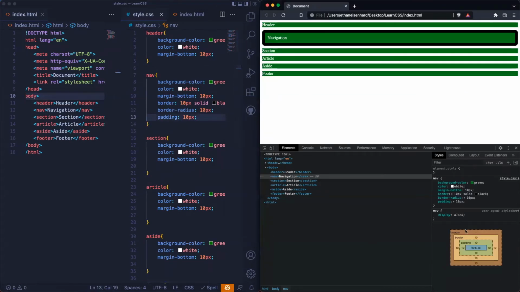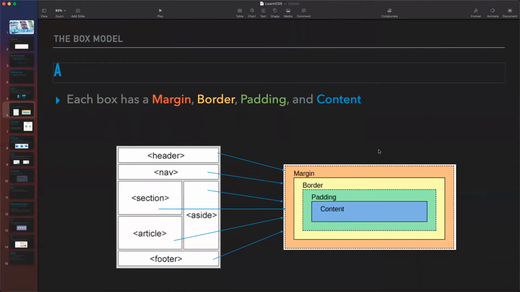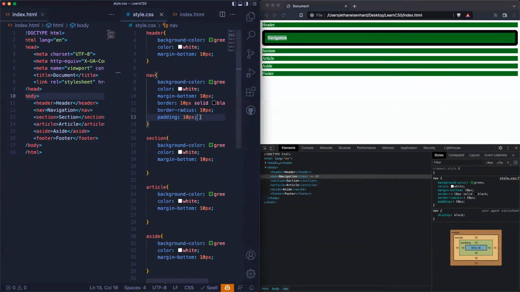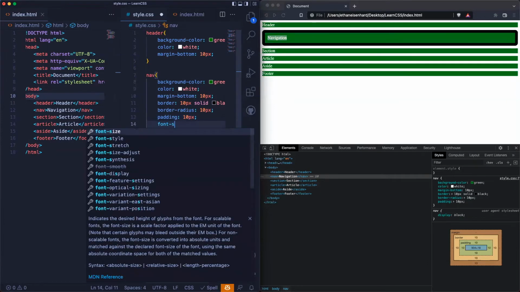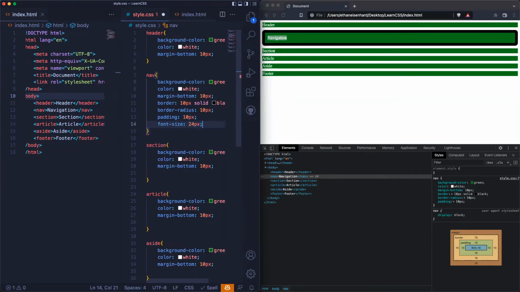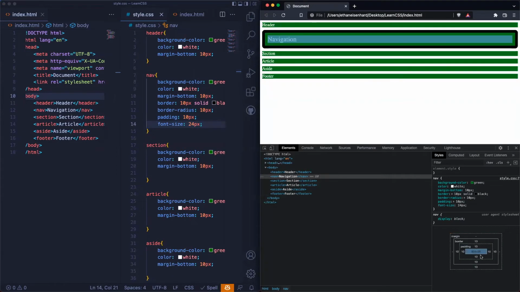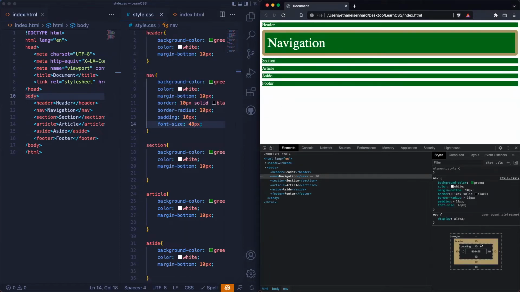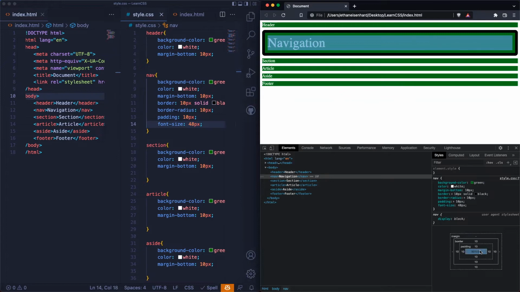And then the last part of the box model is the content, and that's what exists inside the box, which is usually just text. All right, so if we wanted to make that bigger, essentially we're just going to increase the size of the text. Right now you can see it's 904.28. Let's see what happens if we refresh it. It's 904.55. Okay, so it keeps getting bigger.